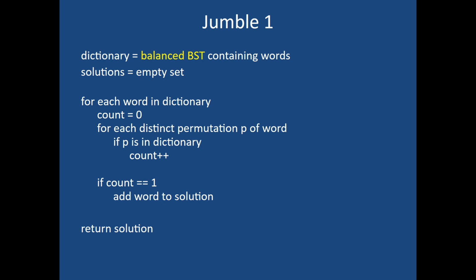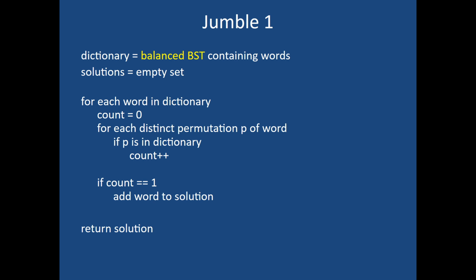Right? So that's a speed up that we talked about. I guess I already told you, but you can tell me again. How does this speed up the program? It makes the "if P is in dictionary" step faster. Rather than requiring linear time, where we potentially have to look at the entire dictionary, you can look it up in constant time. And notice that "if P is in dictionary" is inside a loop that's running k factorial times. So it's a big payoff to make that faster.